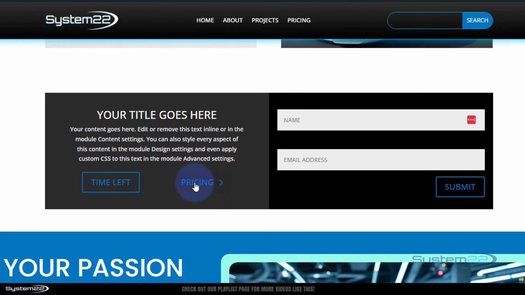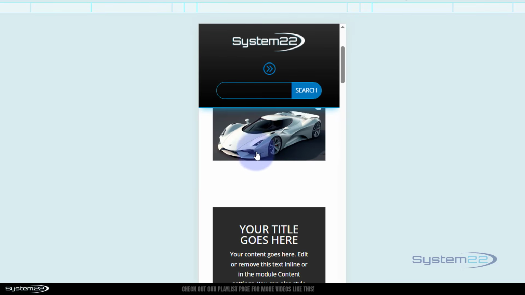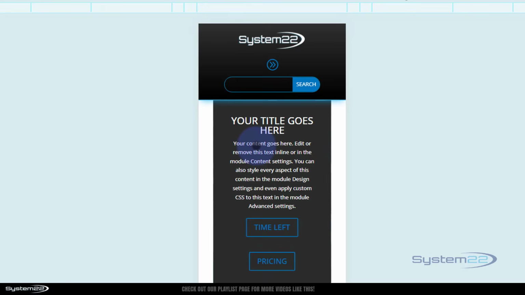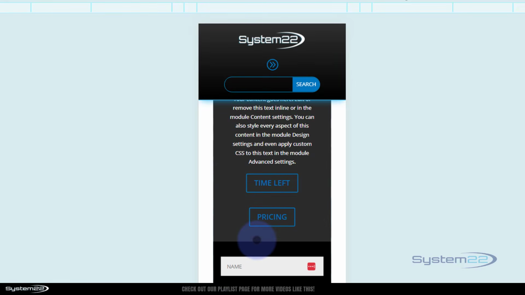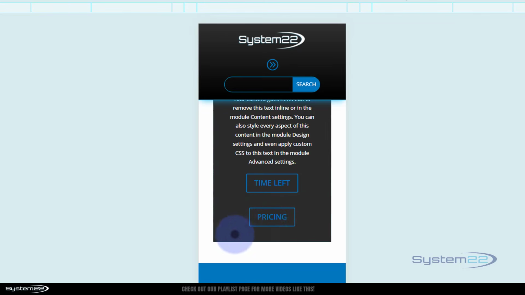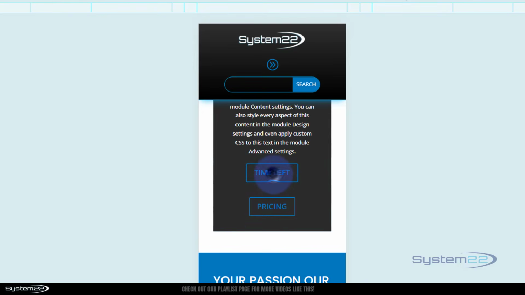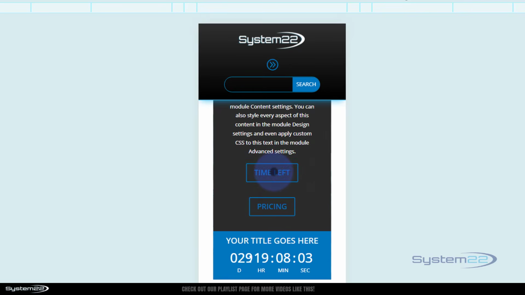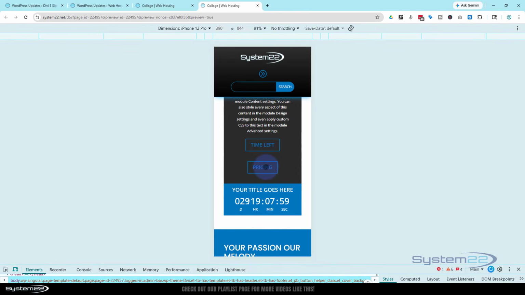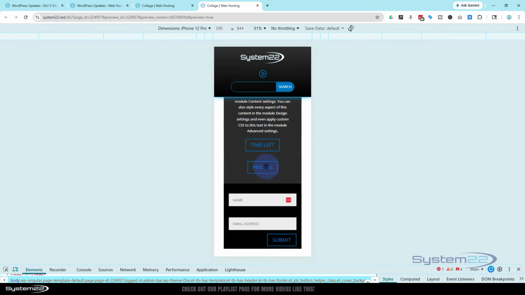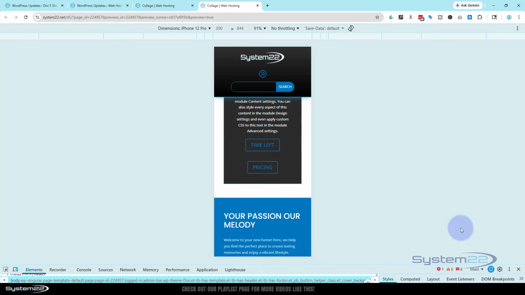And of course, it's fully responsive if I hit my F12 key. Here we have it on an iPhone. I've got my form up there at the moment. We can get rid of that. That's actually the section below there. If I want to see the time left, we've got that one. Again, I could take those down on mobile version. If you want to see the pricing, we've got a little form right there for them. Perfect.